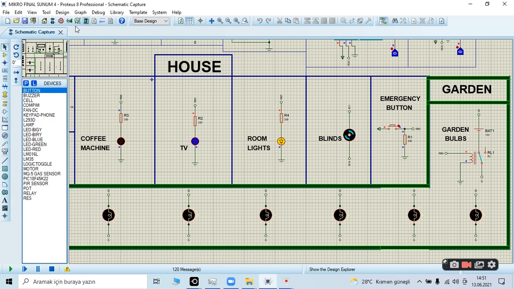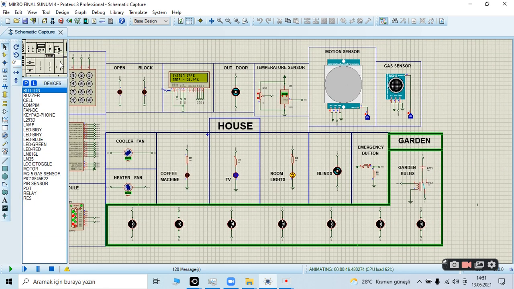While the gas sensor is active, all the working components are closed and the alarm is active. The system does not work even if the user gives a command. Also, a message is sent to the user when the gas sensor and the alarm are active.